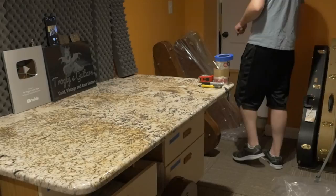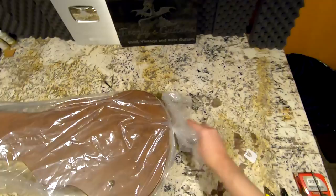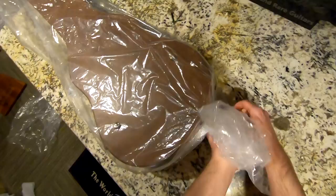But this Lipton is crazily rare. Like when he said he had this thing, I didn't really fully understand it because it was a little bit before my time when I actually paid attention to new guitars. But even as a guy who didn't really pay attention to new guitars back in 2014, even this one caught my attention.